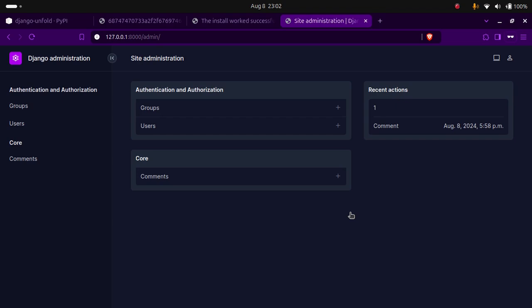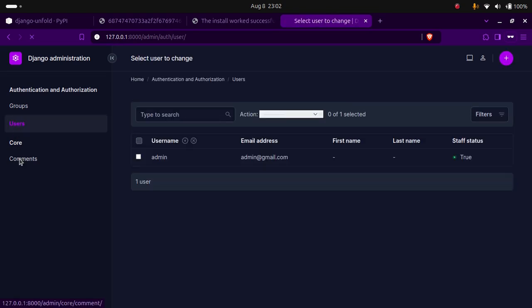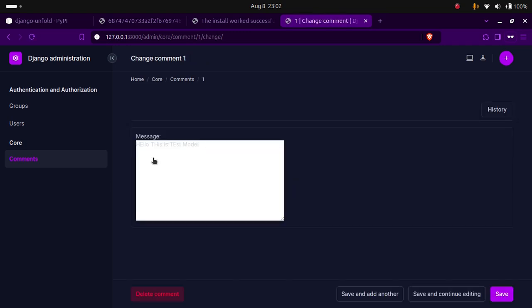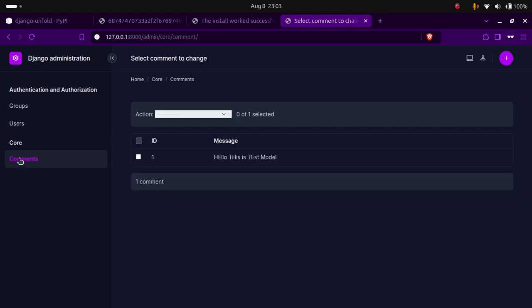Now you can see some glitches, and we are going to fix them. You can see these are our models, which are group, user, core, comment. These group and user models are default, and after that you can see the comment model here. And when I open my comment model, you can see the section tag styling is not working. Its color scheme is not good, and this checkbox is also not working. And if I open this, you can see our text field is also not working fine. Its UI design is off. So now we are going to fix these issues.